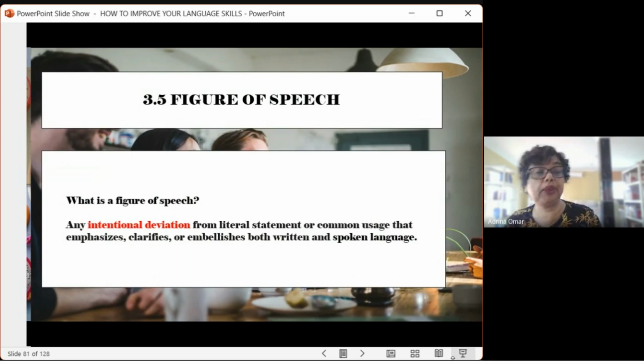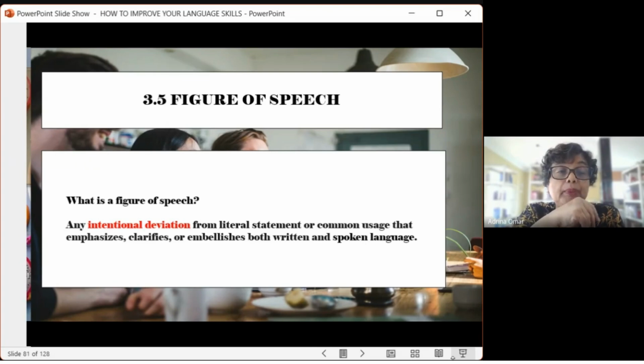Okay, figure of speech. Figure of speech is a generic term. Under figure of speech, there are many forms of expression in the English language. Actually, idioms and proverbs are also forms of figure of speech, but I take them out from under this heading because they have dedicated dictionaries and we use them more often, idioms and proverbs.